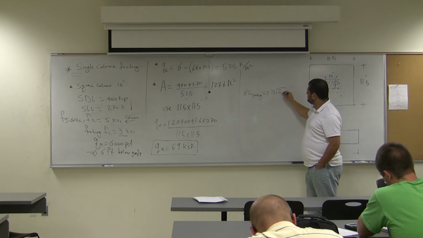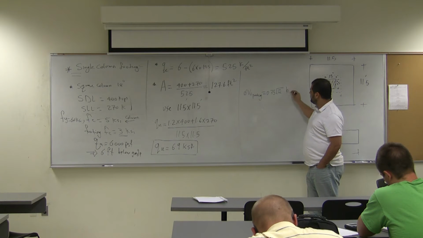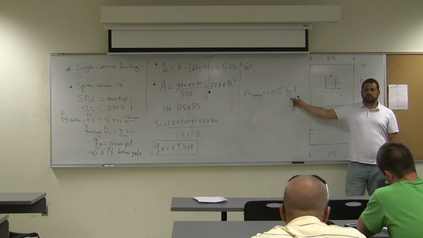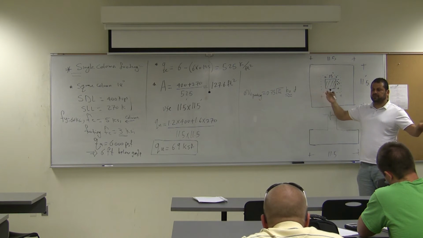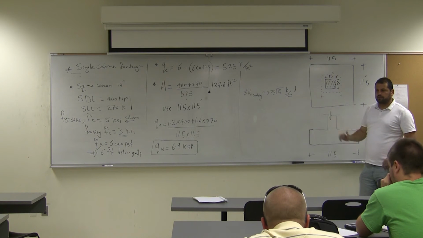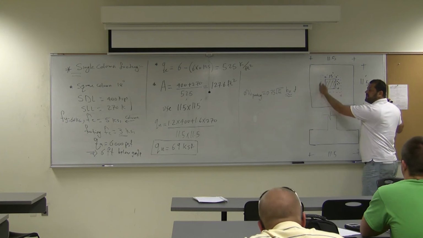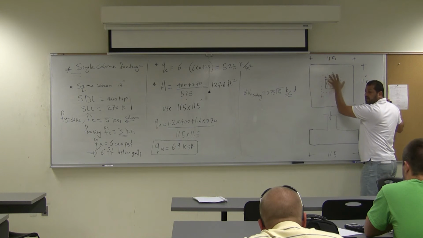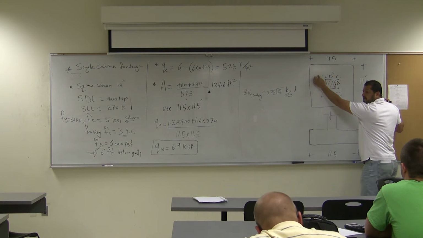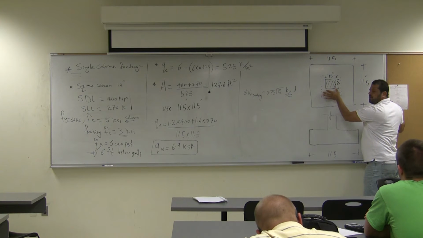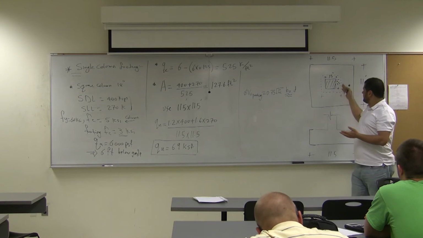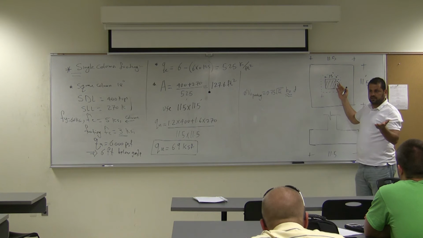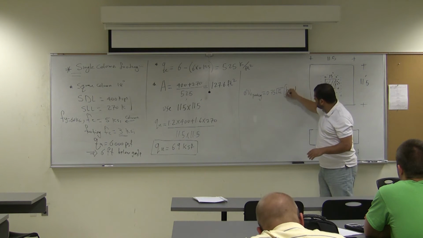Square root of f'c times b naught times d. In the FE exam, sometimes they ask you what's b naught. It's the width of the column plus d from each side, times 4. So b naught is the length of this perimeter. It is this plus that, not the area. So it's the width of the column plus d, times 4 if it's a square column. If it's not a square column, you add each one of them. Easy, right? So this is b naught.